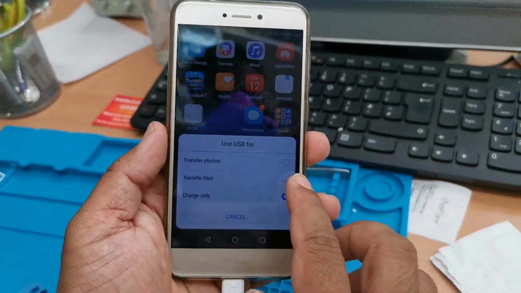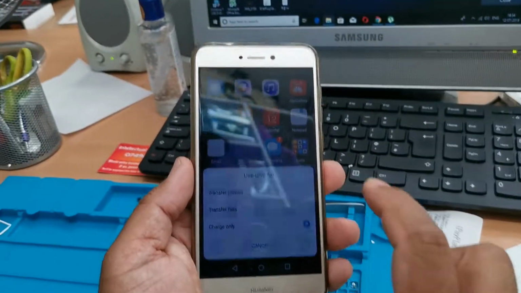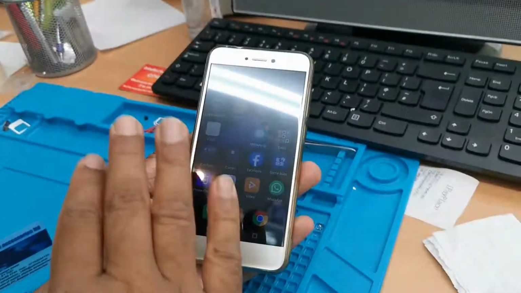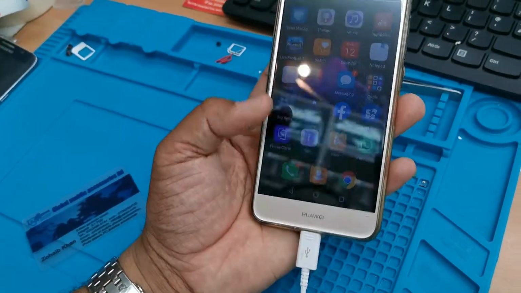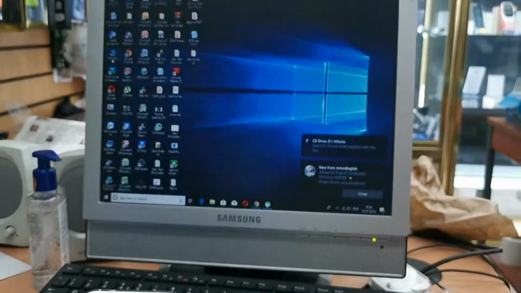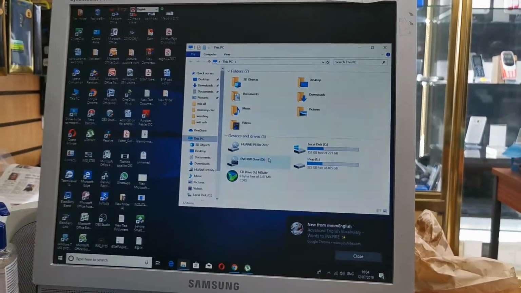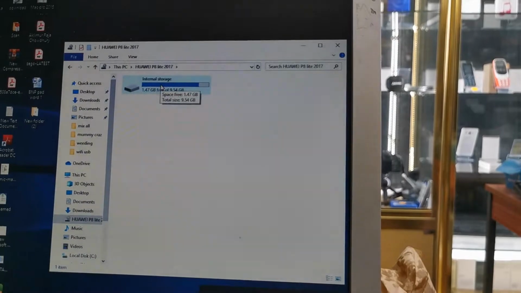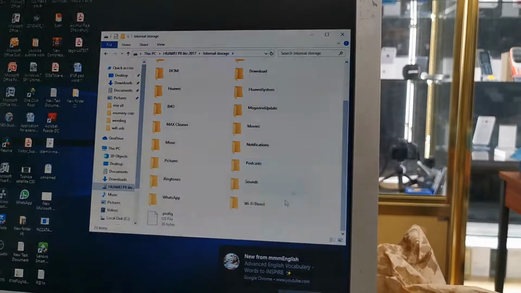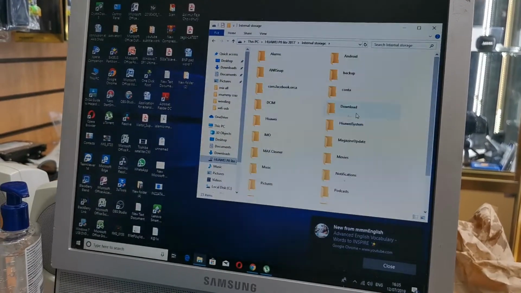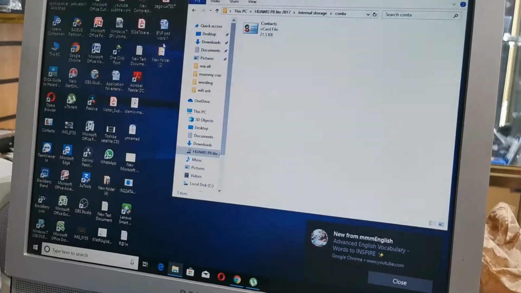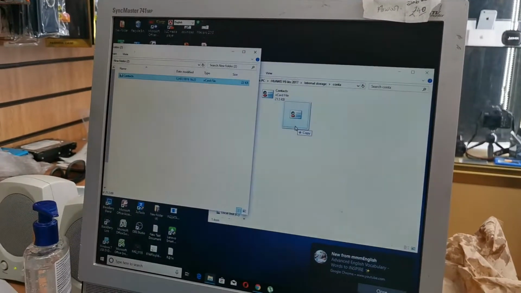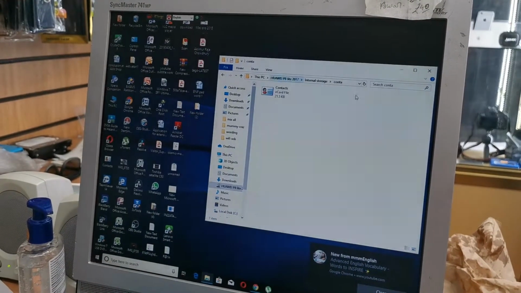We're going to choose the option here, transfer files. I'm not going to mention the name, this is, I think, P10, and it could be any one of them. It's compatible for everyone. Now again we're going to get into this PC. From this PC we're going to get into P8 Lite, that's the handset. Get into internal storage. From here I created a folder called Conta. In Conta I copied it. What I did is from the new folder on the desktop, I dragged and dropped in here. Now it's already copied, in less than a second.